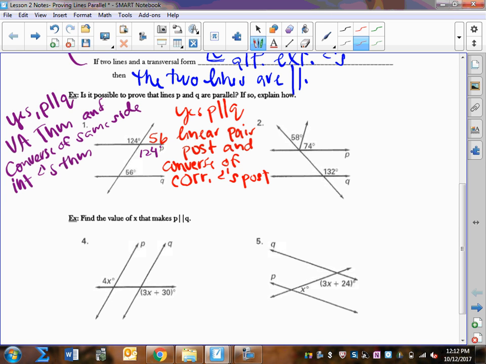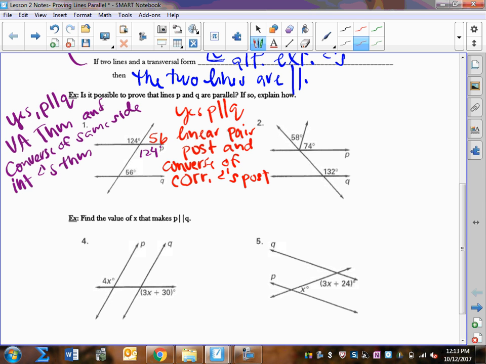Because again, converse says, hey, I see that their measures are equal, which means they're congruent, so that must mean that they're parallel. Notice too that in my diagram here, there's no markings of parallel, because that's what we're trying to do. Alright, questions on that? Good job recognizing both of those guys. Now, again, if you would have done linear pairs this way, you would have instead had alternate interior, right? So depending on which route you go, you would have it.